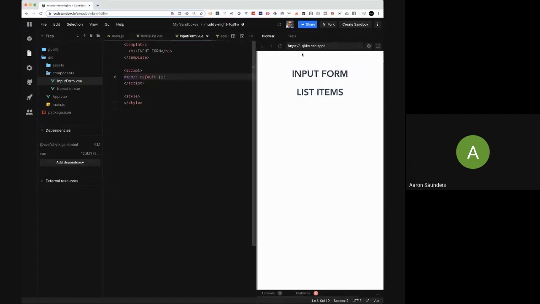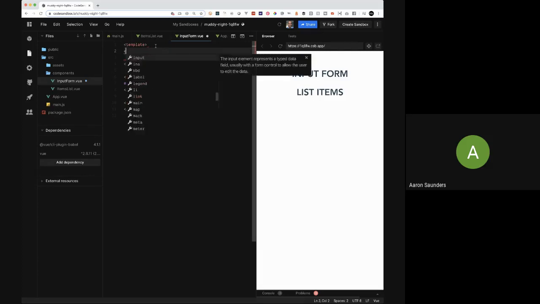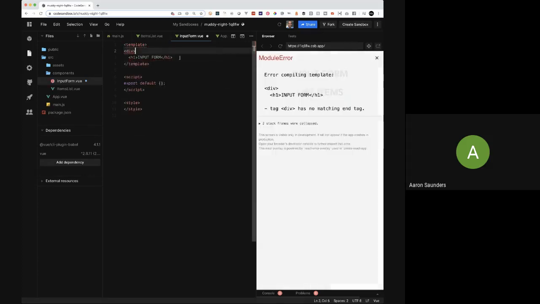And as you can see, we now have our two separate components. We have an input form component and a list items component. And let's do this to just kind of show that the components are separate.